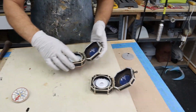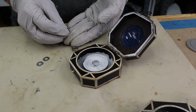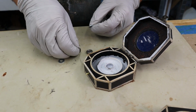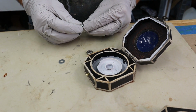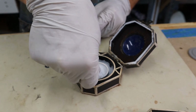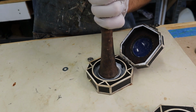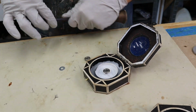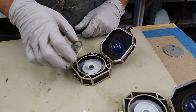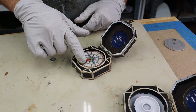Okay. Now that we have these things painted black on the inside, we're going to take these little micro bearings and install them right there. Just because of how thin they are, I usually back them up with a washer to make them sit off of the bottom. So that drops in there, that goes in there, and with something with a flat bottom, I'll push it down, make sure it's sitting nice and flat. After you've got that, all you need to do is take that peg, drop it in there, and now I've got a compass that will spin around.